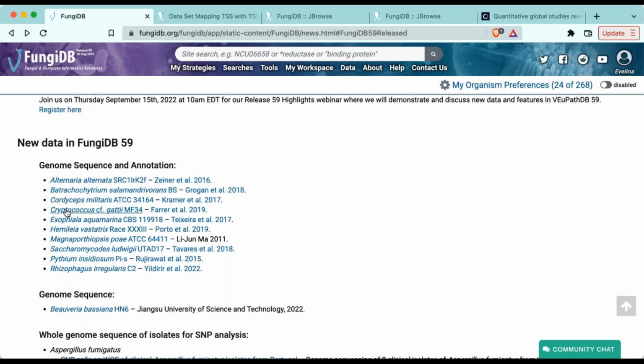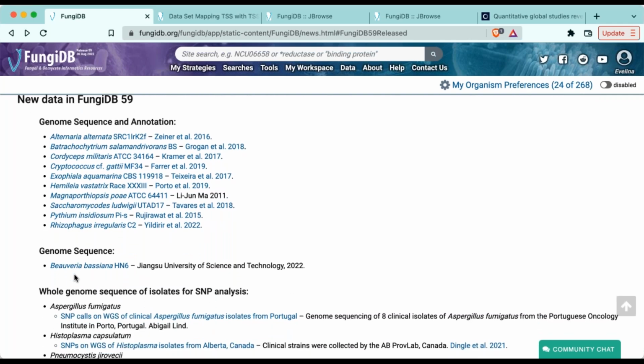We have Cryptococcus. We also have Batrachochytrium, which is a pathogenic chytrid fungus that infects amphibian species. And we have other interesting genomes, including those species that are parasitic on insects.